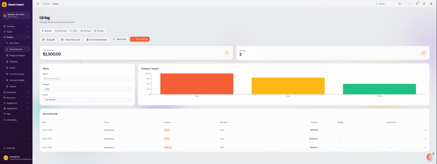Now, if you want to allow people external to your church to give, not church members, maybe you're having an event and visitors are coming to your church. They are not members of the church, and you just want them to have access. So this is the public giving link. Your members can actually use it, but in this case, that will be recorded as external giving.